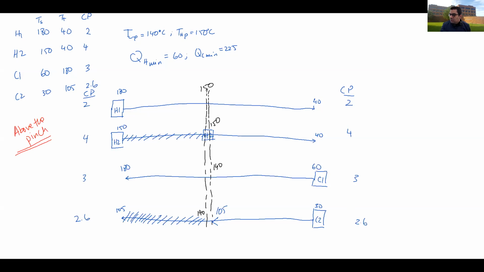What were the rules? Guys, let's go back to the slides and remember them. It's always good to double check you're doing the right thing. It's very easy to mix up these rules, and if you mix them up, you'll always get numbers, right? It's just math, but the numbers are junk. Anyways, going back. So above the pinch, we're following this rule. We said CP hot has to be less than or equal to CP cold, is rule number 1. And rule number 2, above the pinch, is no cooling.